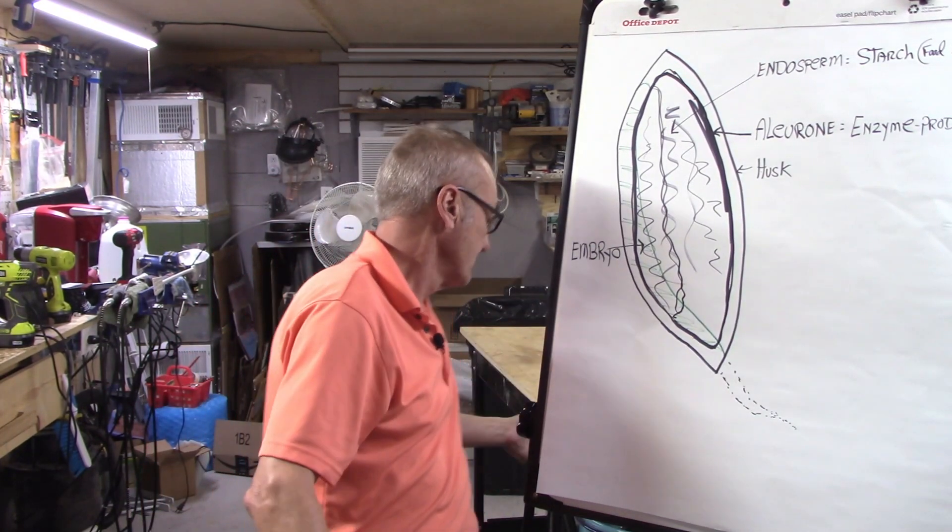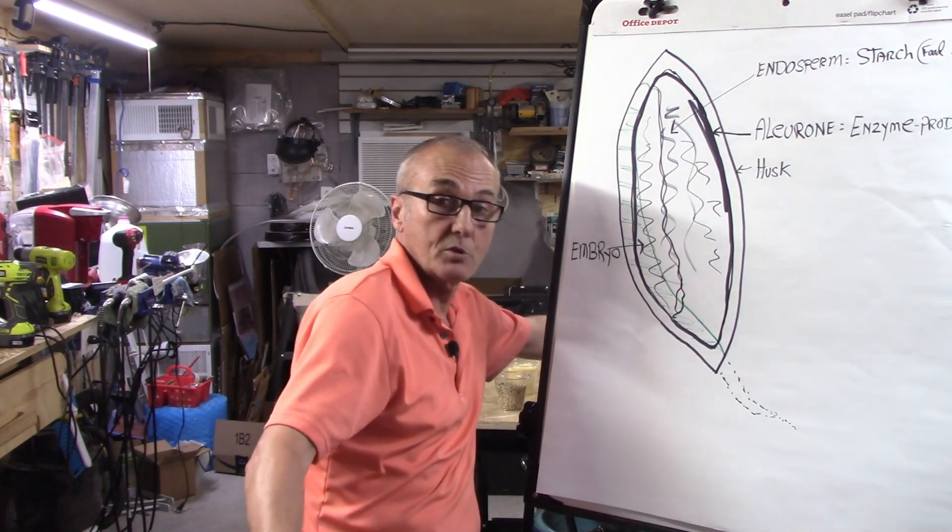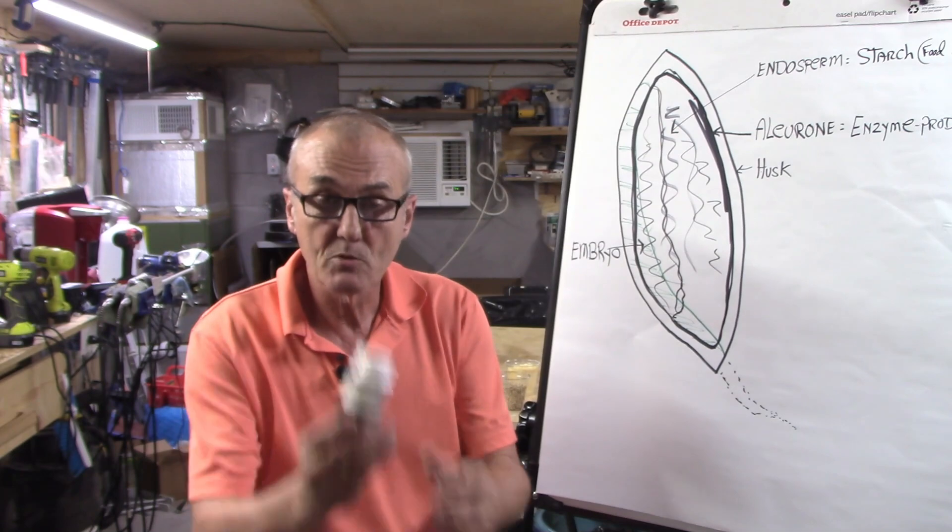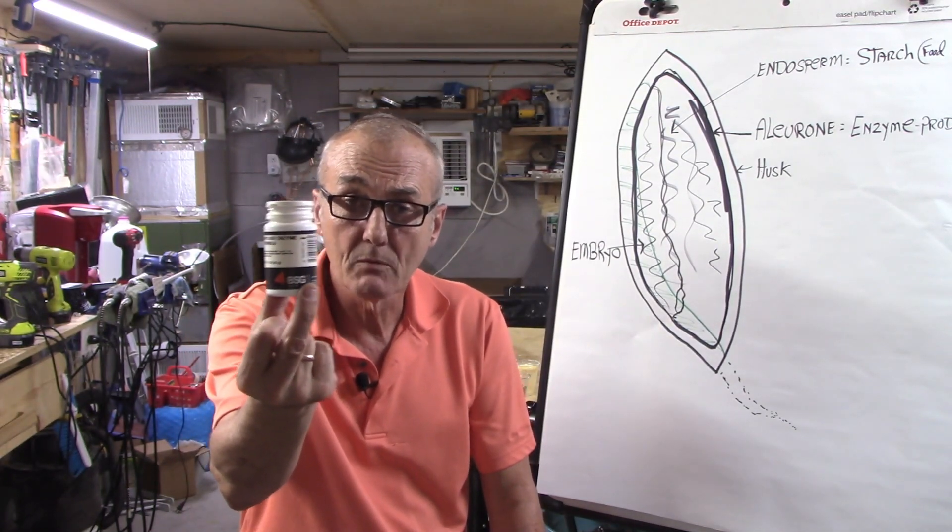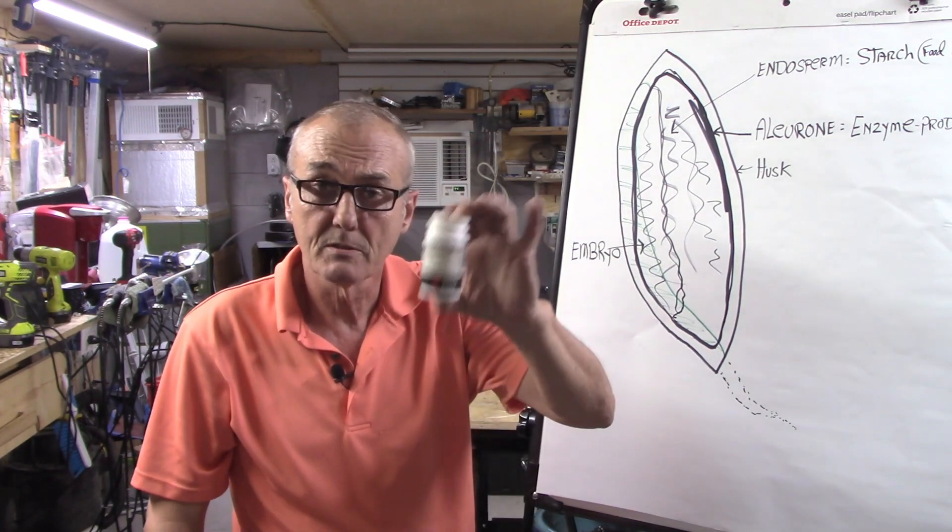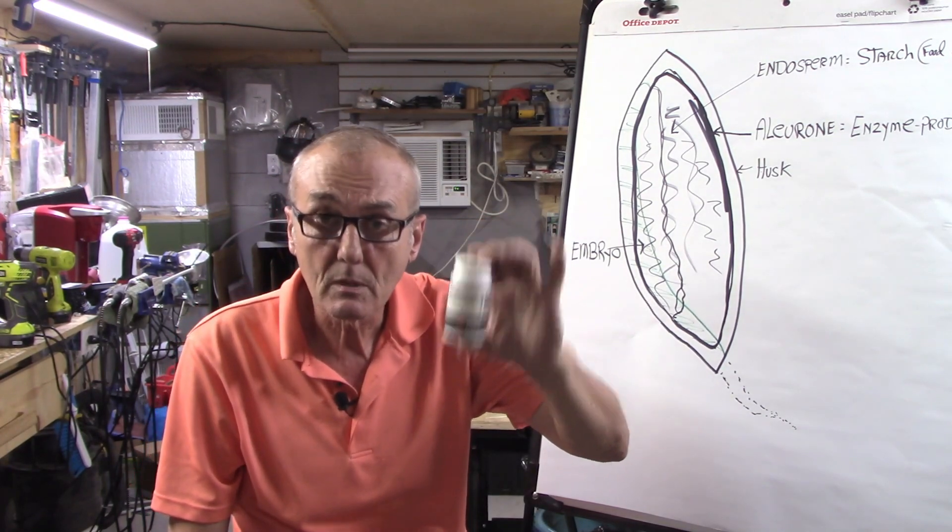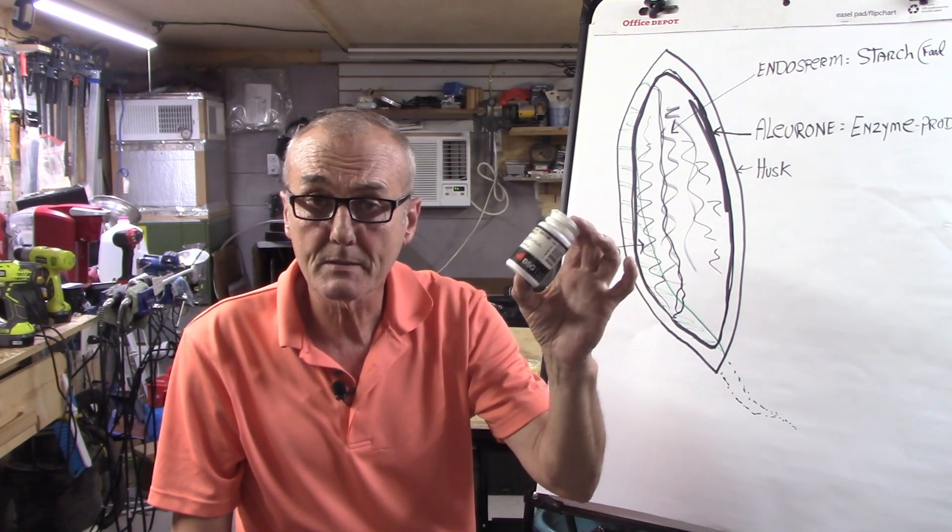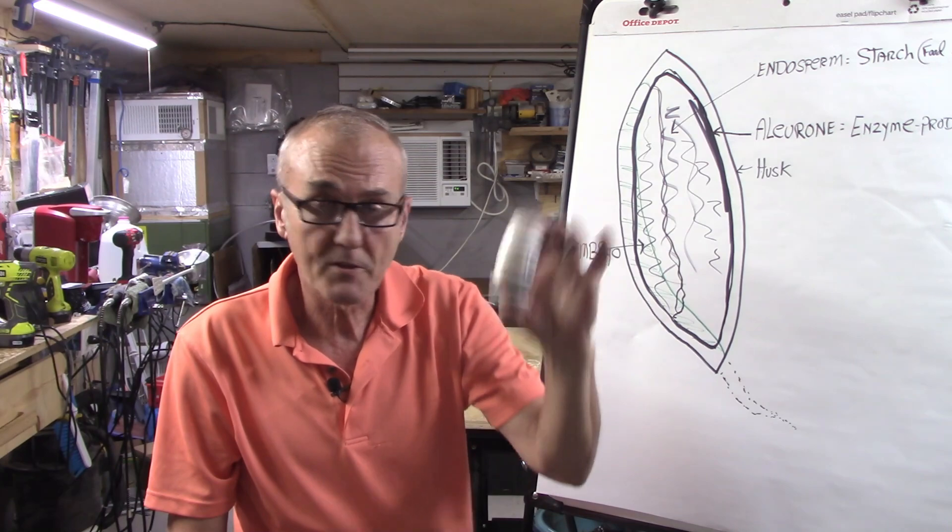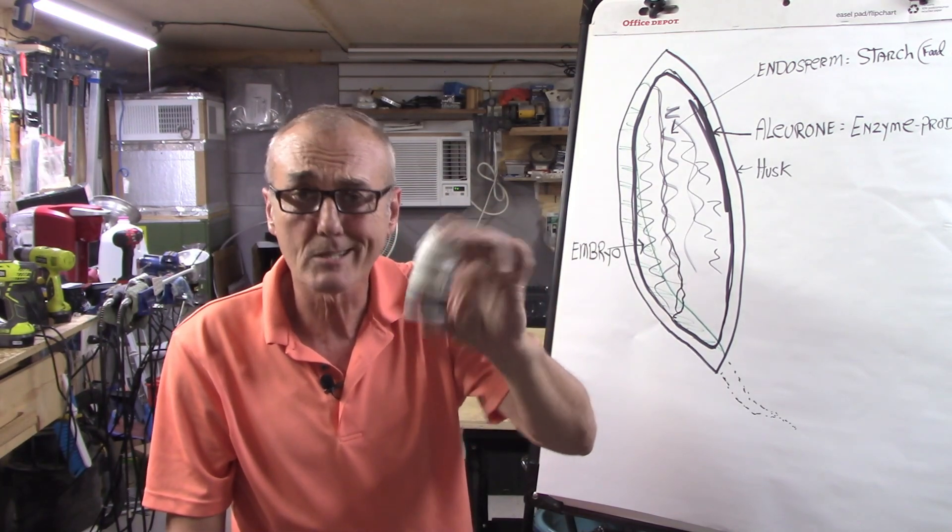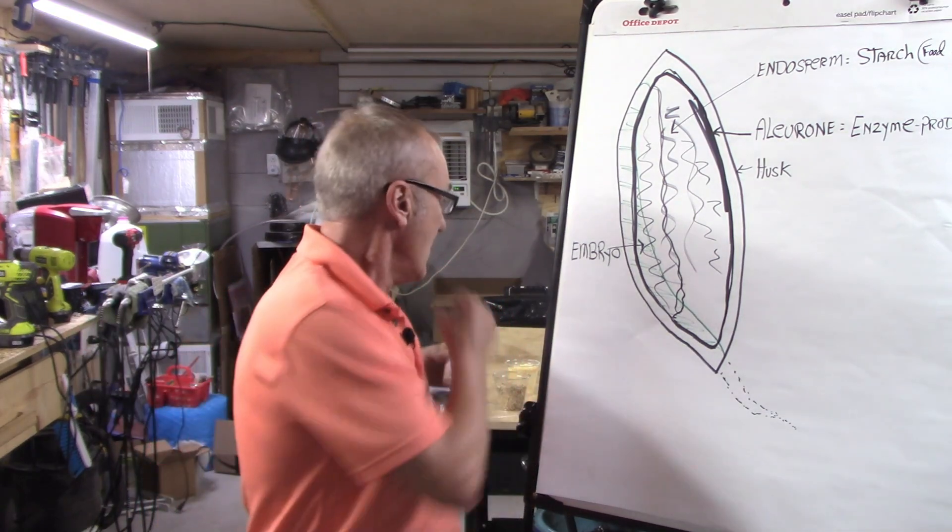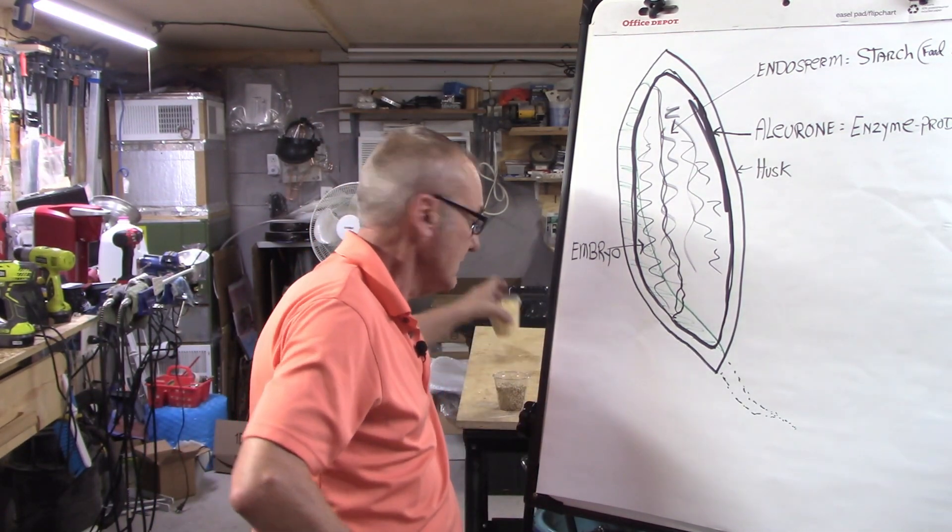Now our third option, which some people should go to and it works just as well, and that is we use amylase enzyme that we buy. I'll pay two bucks for this. This is one and a half ounces, a third teaspoon per gallon is plenty of amylase to convert the starch to fermentable sugars. And it's nothing more than just, it looks just like a baby powder almost.